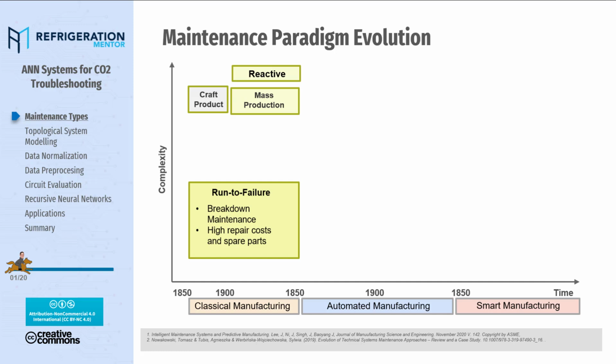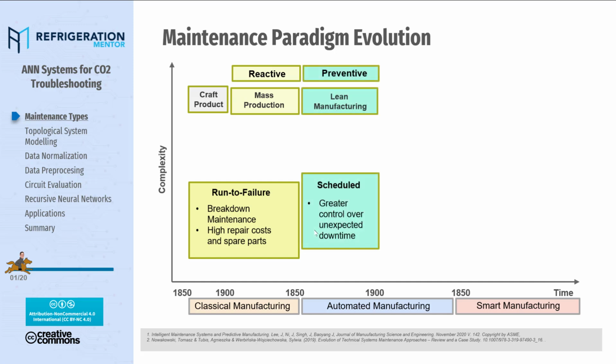So we changed equipment and components when they ran to failure, which represents an undisciplined approach, high repair cost, and intervening in the system when sometimes it's too late. So changing some pieces will not solve the problem, and new equipment will work in a non-optimized system, reducing the overall efficiency of the system.